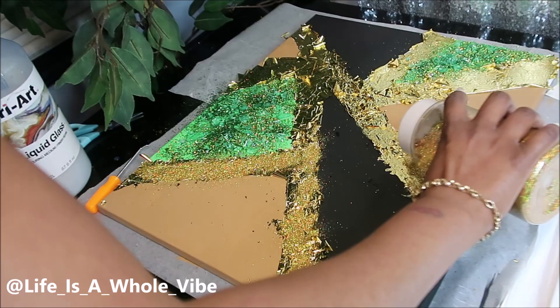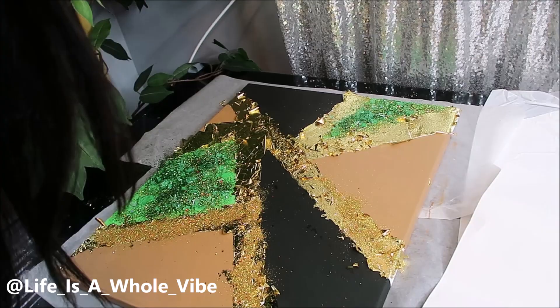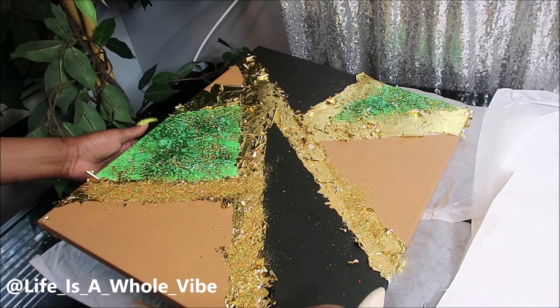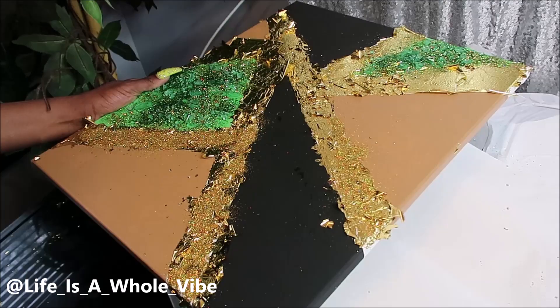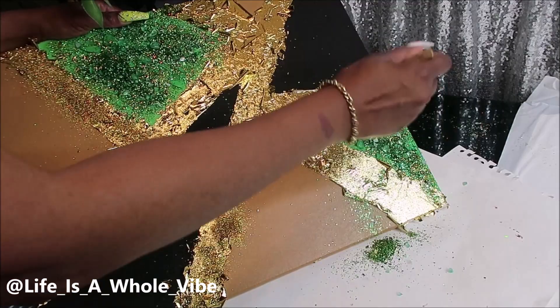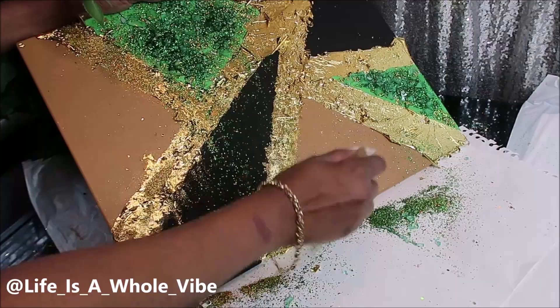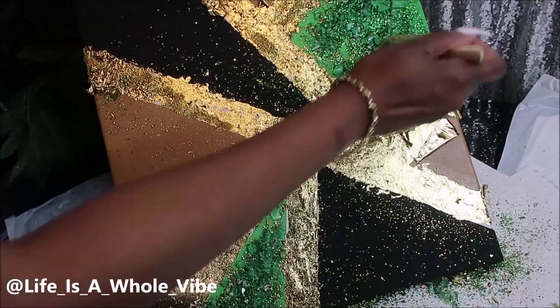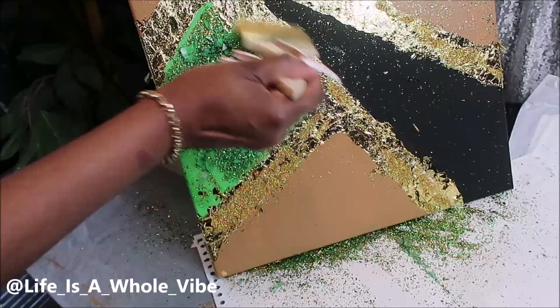It has been overnight — at least eight to ten hours. I'm going to go ahead and brush this off and see what I have here. This can get really messy with the foil leaf. I'm just going to turn it on the side and brush everything off. I'm dusting everything off with a nice fluffy brush and it's coming together — it really is looking like something. This is really different from any other canvases I've done, and look how the glass holds on nice and tight with that liquid glass. It really holds on.